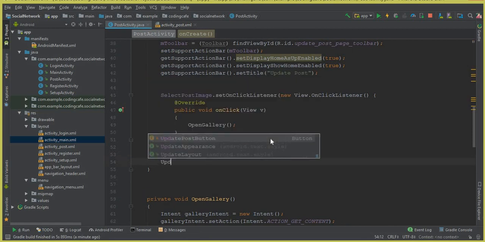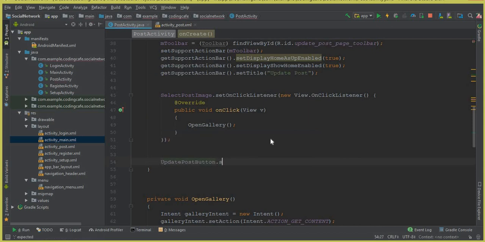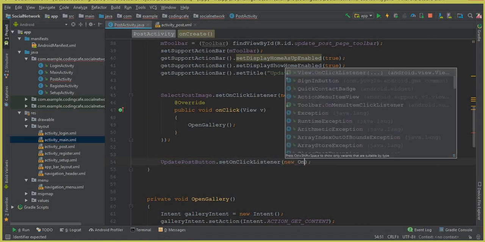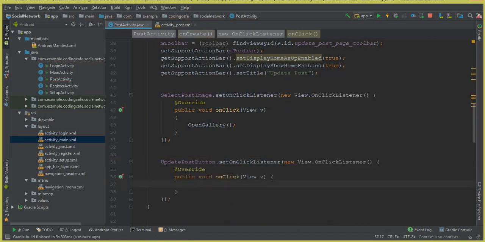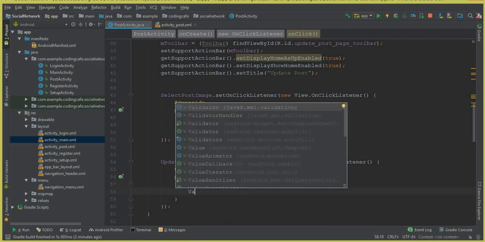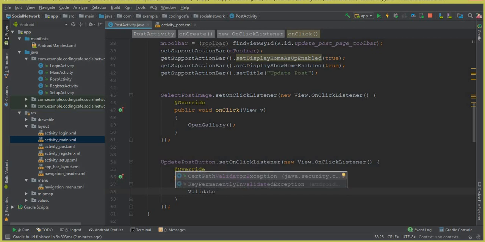So we can say updatePostButton.setOnClickListener, new OnClickListener, and inside this onClick method we can first create a method by the name validatePostInfo.